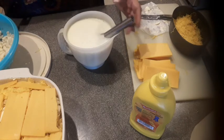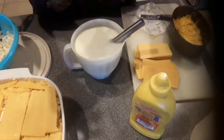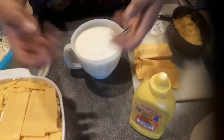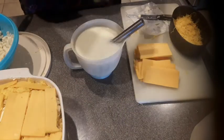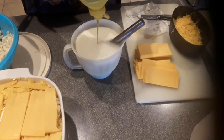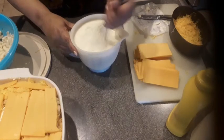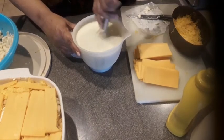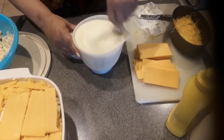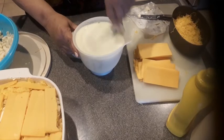Don't worry about the egg. I think I want a little more mustard. I like my flavors to really come together. We need more mustard. I can't taste it. I want to taste the mustard. That's what you want. This is a milk mixture, but you want to be able to taste the mustard. I'm sure that's okay now.